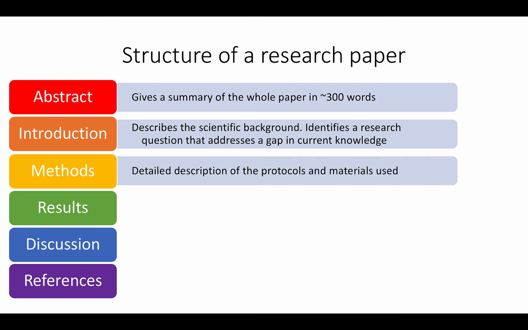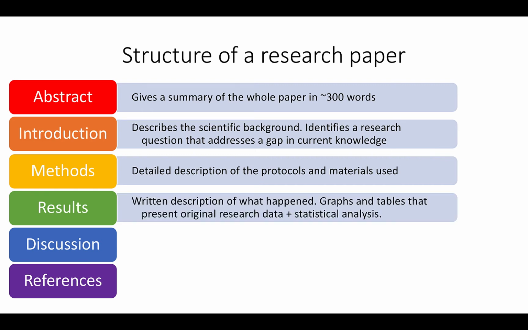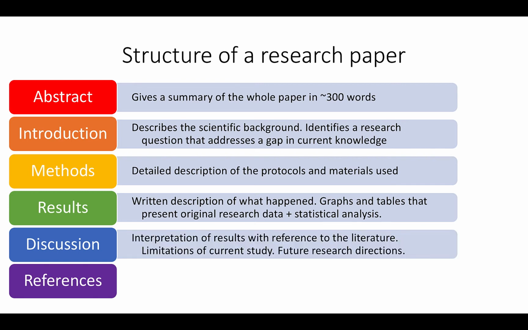The methods will obviously be a detailed description of the protocols and materials used. That's likely to be quite dense and quite impenetrable. That's really written there for if someone wants to reproduce that experiment in the lab themselves. So you might find the methods quite tough going. The results, there's 2 bits. There's a written description of what happened, and then there's also graphs and tables to present that research data, plus the stats. And the results section, you need to look at both parts of that. You need to look at the text, but you do also need to look at the graphs and tables.